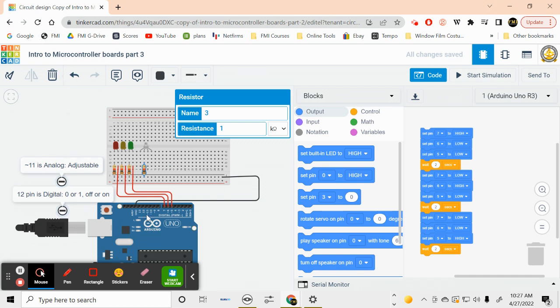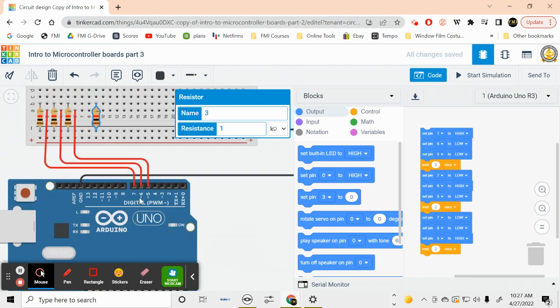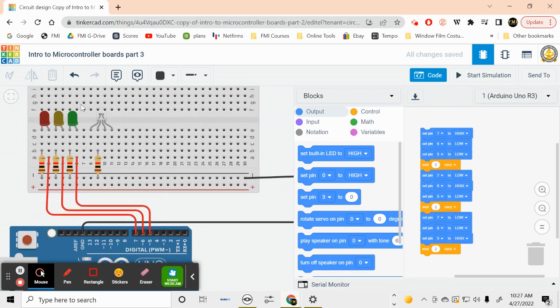See these little guys with the tildes, tilde 11, tilde 10, tilde 9. Let's zoom in on that a little bit. And you've got tilde 6, tilde 5, and tilde 3. All of those are analog. And that's just what the RGB wants. It wants analog positive power. So let's give him analog positive power from 11.